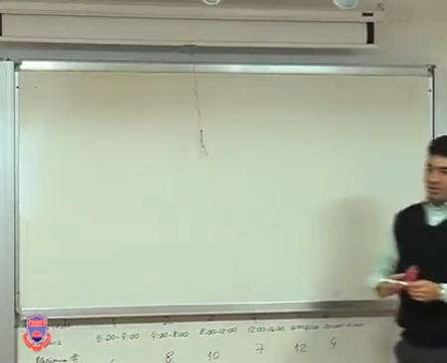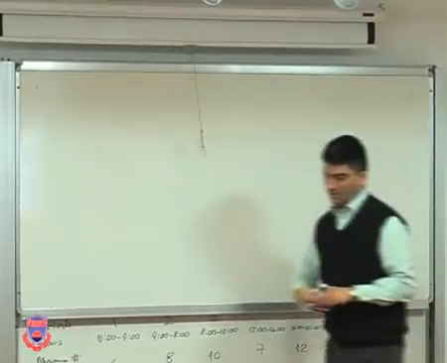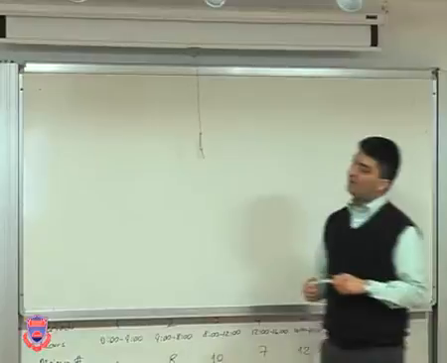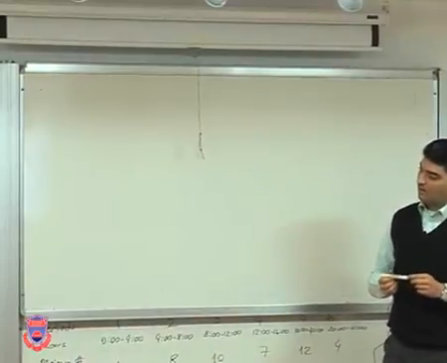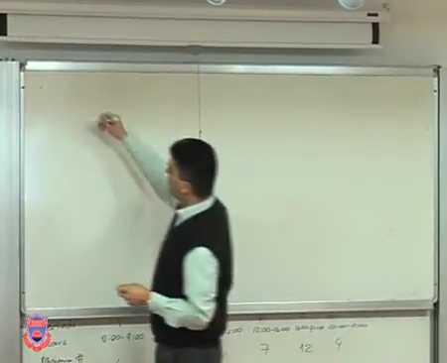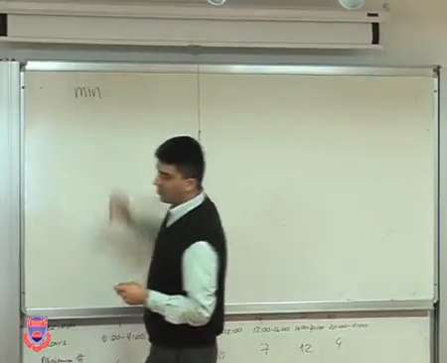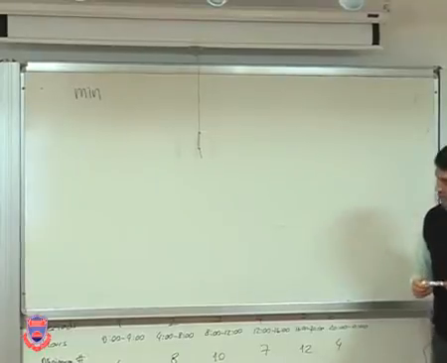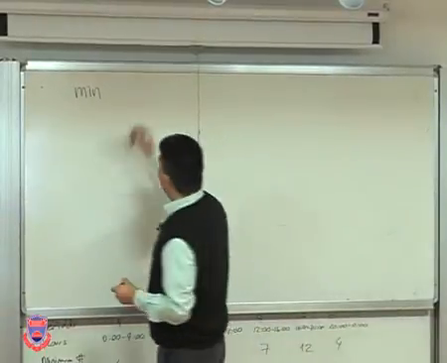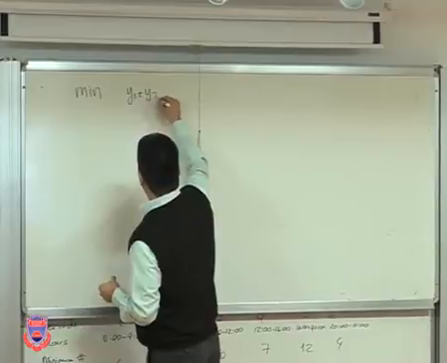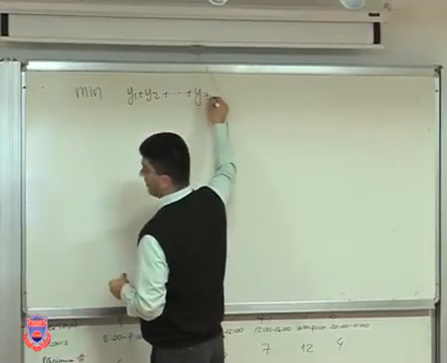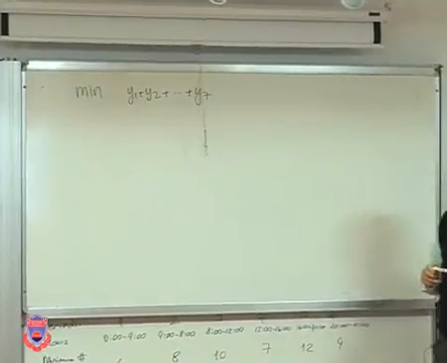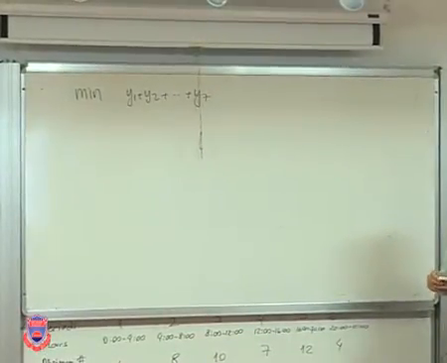So what's my objective function again? I'm going to minimize the total number of employees. How can I express it in terms of my decision variables? I'm going to simply sum up all my variables: y1 plus y2 all the way up to y7. So indeed, this is the total number of workers I'm going to need.